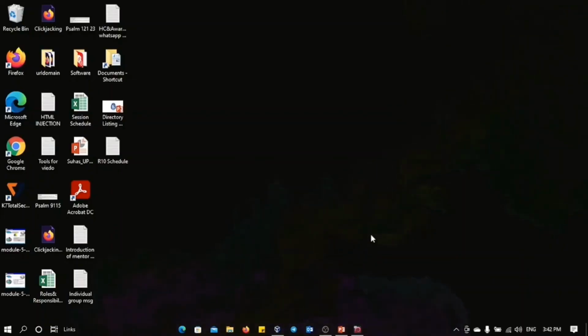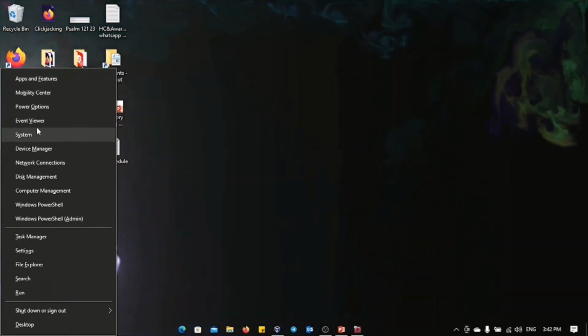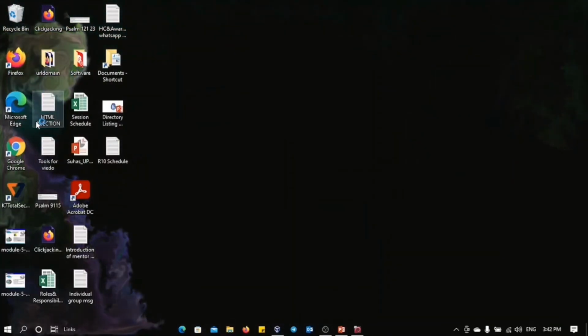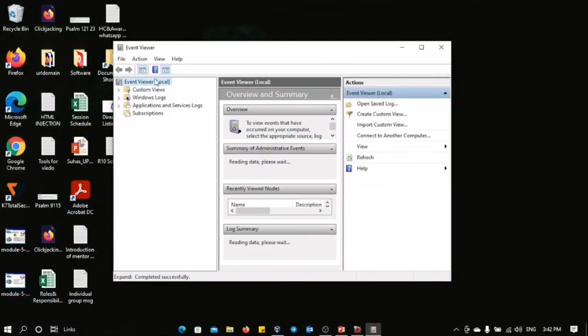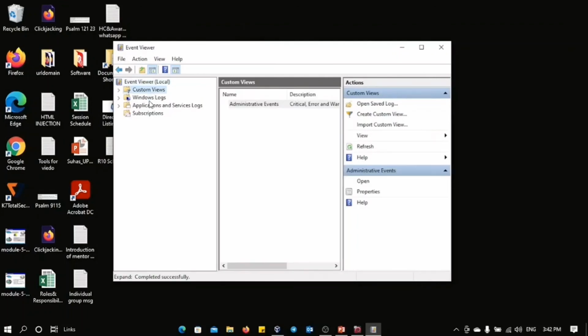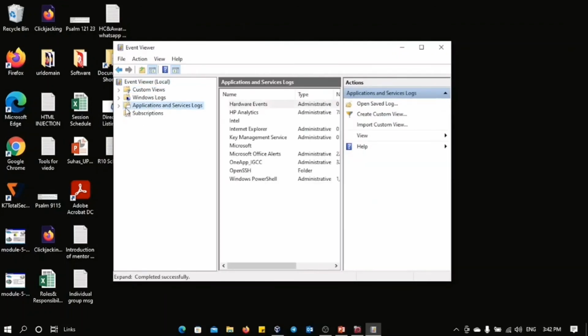So I will show you practically how you can clear the tracks. We have to press Windows and X together. The pop-up appears here and you have to click on Event Viewer. Once I open it, you can see the Event Viewer has opened, and here you can see Applications and Services Logs.